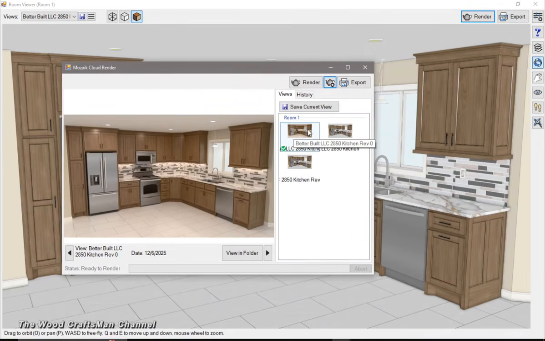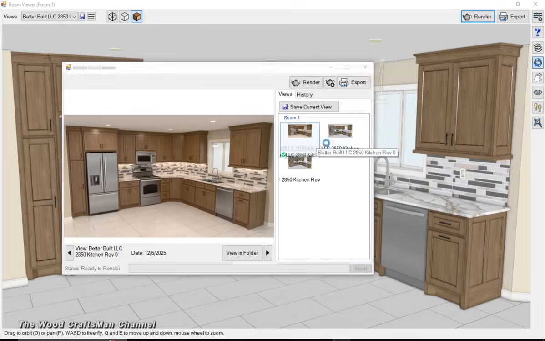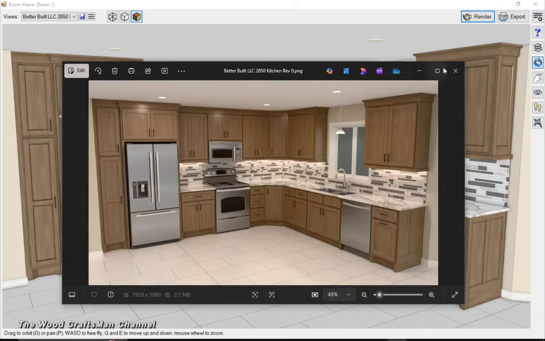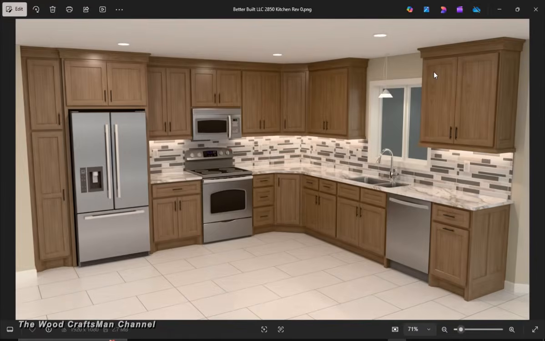So if you double tap on it or double click on it, it'll open up in your Windows picture viewer. And this is your rendering. This is exactly what you can now show your client. Now, I'm going to take this a step further. I can't do it on the computer because it's actually an app I have on my phone, but right now this is a PNG image, portable network graphic. Because my Windows system is operating in dark mode, where the window is here, that is actually the dark mode of the operating system. So if I was running in light mode, this would be white.